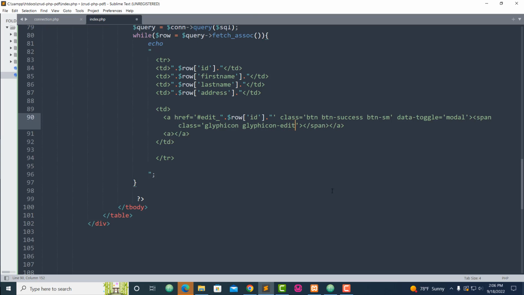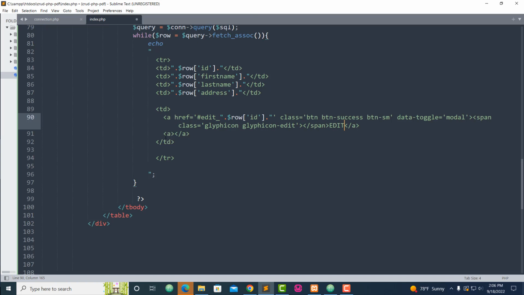Now what I want you to do next, after putting edit, is put the word edit after that. Here put the word edit in front of the closing anchor tag like this. Put it right here.